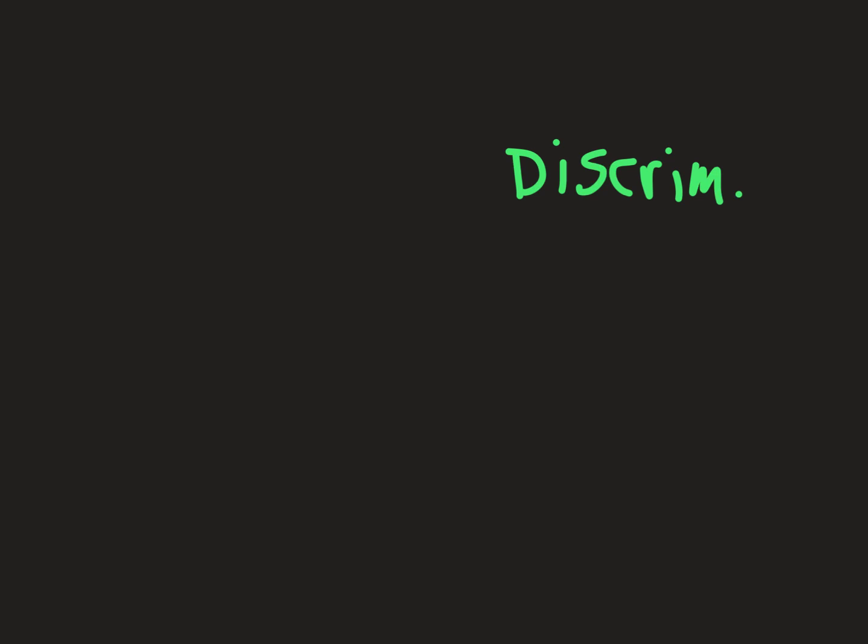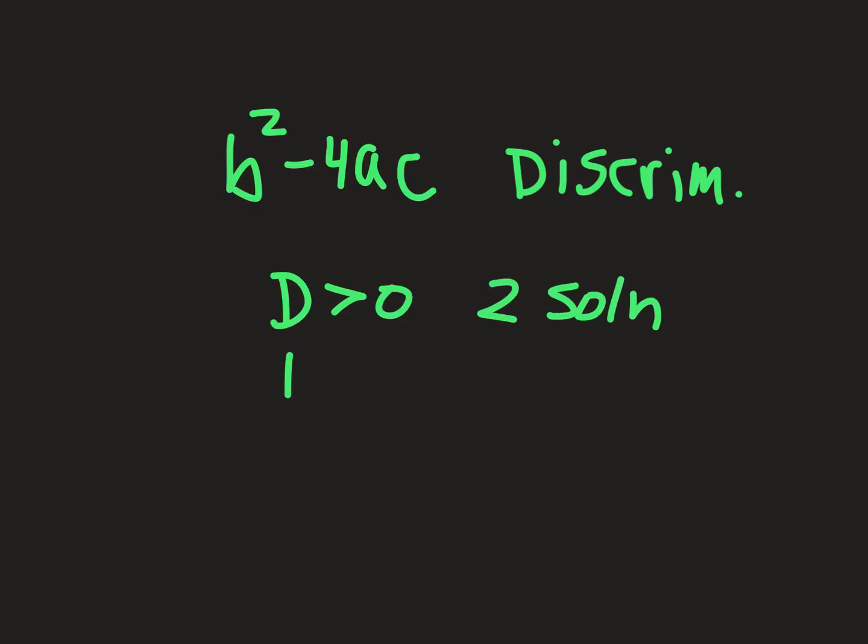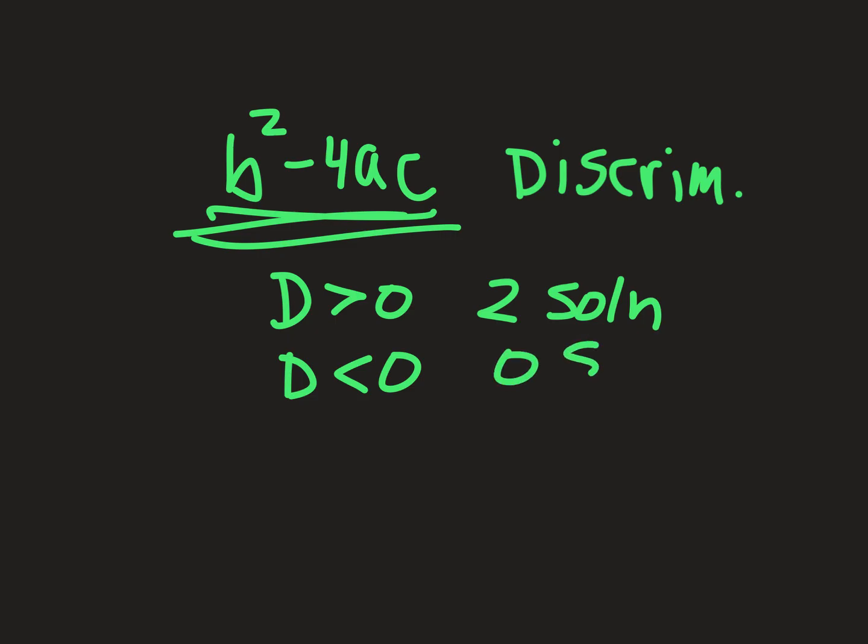Usually we call it D to make it even simpler. Okay? That's the discriminant. Now if D is bigger than 0, then your square root is going to be the square root of something bigger than 0, which means there's going to be two answers. If D is less than 0, then you're doing the square root of this, and it's negative. And the square root of a negative means there's no solutions.